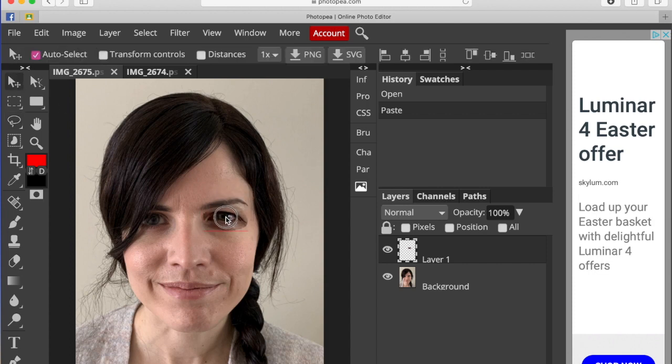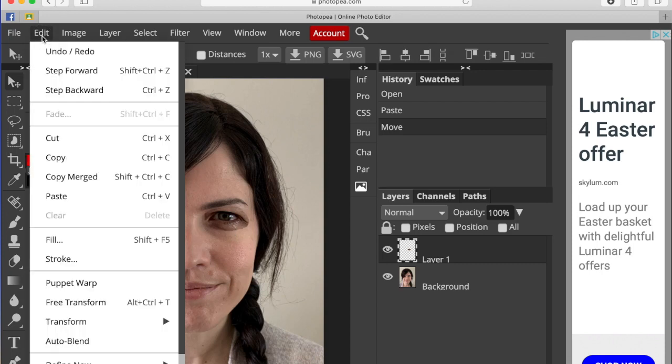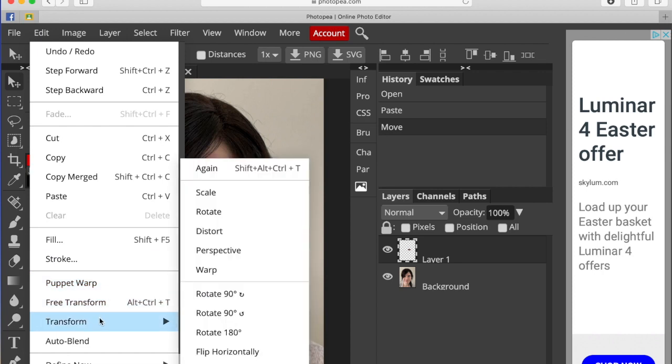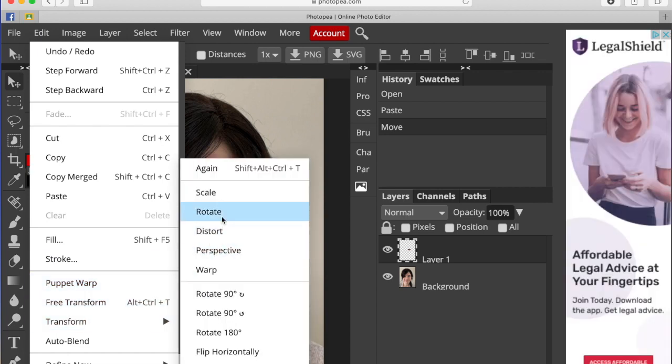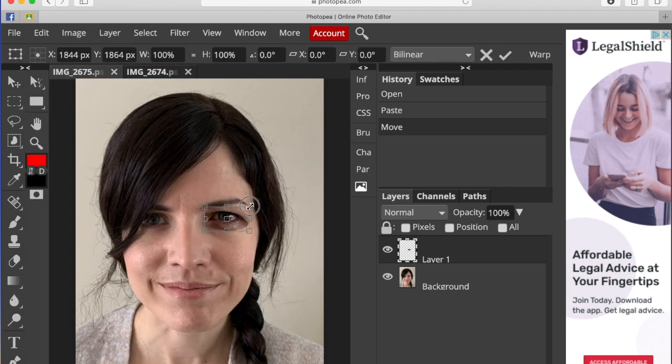And what we can do is we can put this eye kind of like where it would roughly be on my portrait. If you need to scale it at all, you would go Edit, Transform, or Free Transform. I'm going to use Transform Scale. Just drag his eye a little bit bigger to better match up with the size of my eye. Maybe that's a little bit too big, so something like that.